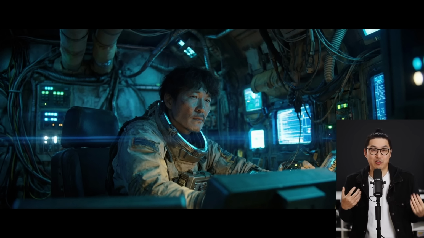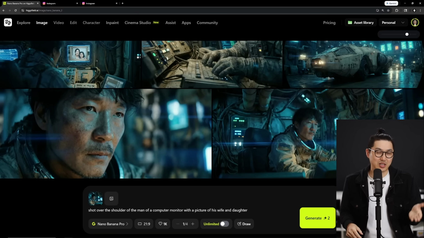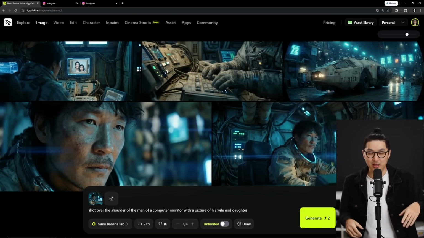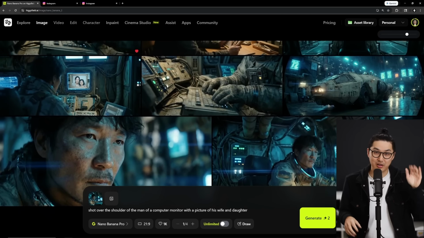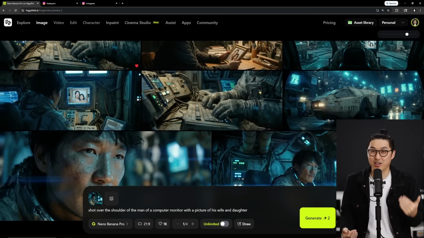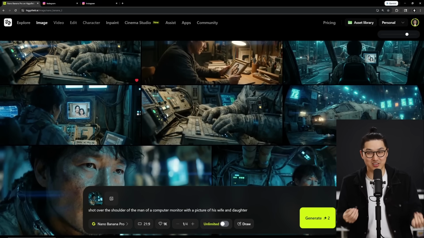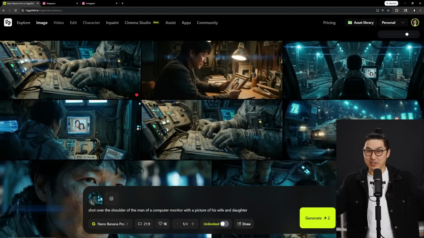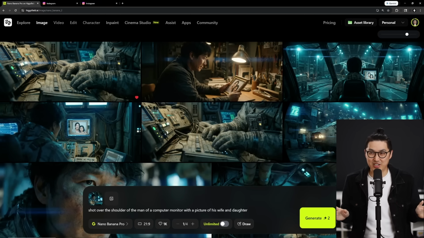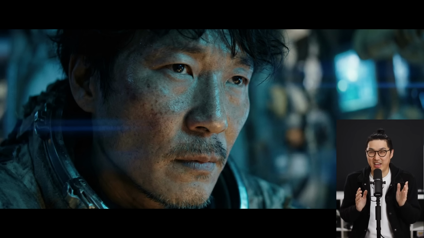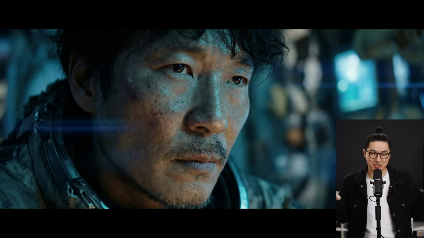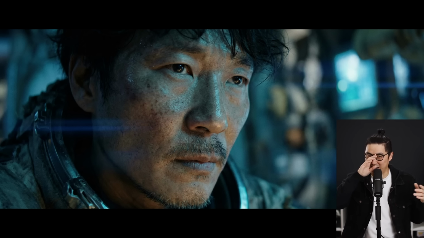After that, I'm going to go generate new shots. And I did that using Nano Banana on Higgsfield: make a close-up on the man's hands typing, make a close-up over the shoulder of the man looking at a picture of his family on a computer monitor, which is the emotional part of the scene, which I'll talk about a little bit later. So really fun. Higgsfield Cinema Studio for the image side of it. Just think of it as a way to make your images anamorphic. I mean, that's what it was made for. It's 21:9. There's C series lenses. I figure that's what most people would want to do here, who have an actual cinematography background. That's at least what I wanted to do absolutely first. So really fun way of generating the images.